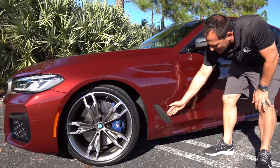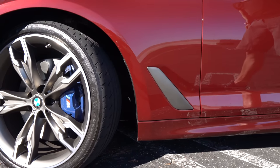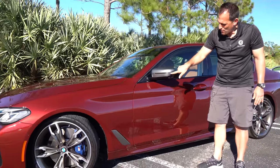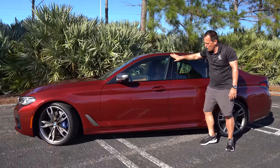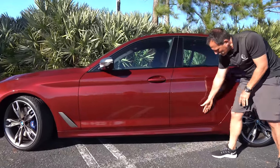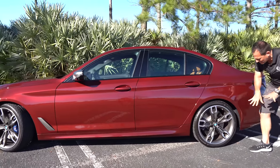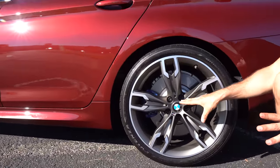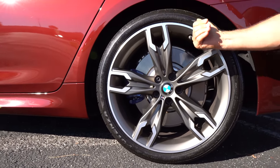Going down the side, we're going to have this side fender vent looking clean, that same color as the front grille. Also that metallic silver finish on the tops of the mirrors. You're going to have 360 cameras, turn signals, nice and slim and trim — gloss black top and bottom. We've got a standard size sunroof, color match on the door handles. I love the way they work this lower body line into the doors, the way that side sill kind of extends down. Working towards the rear — the rear is actually a little bit wider: 275 on the width, 30 series sidewall, still a 20-inch wheel. All-wheel drive, but you're going to have that rear-wheel drive bias, so more power goes to the rear than the front, which is great for handling.